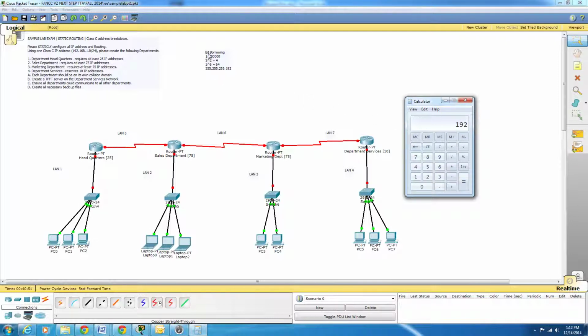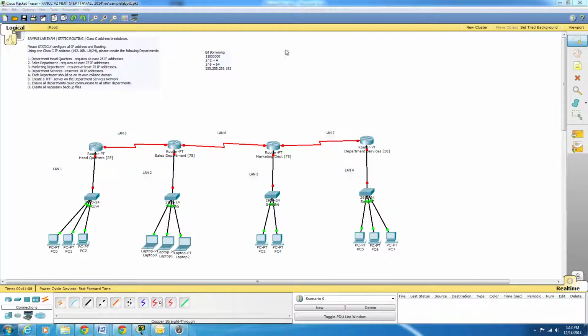So you could either add up the values of the bits, or you could subtract the number of usable IP addresses in each segment. So we're going to do that. That's going to leave us with 4 segments of 64 IP addresses each. So let's label those 4 segments. They would go something like this.